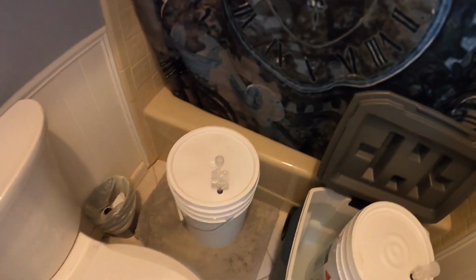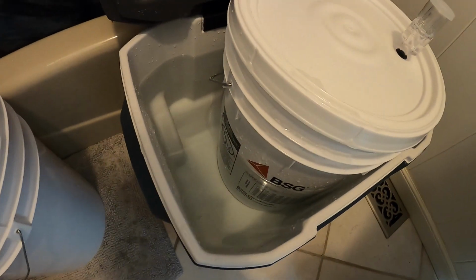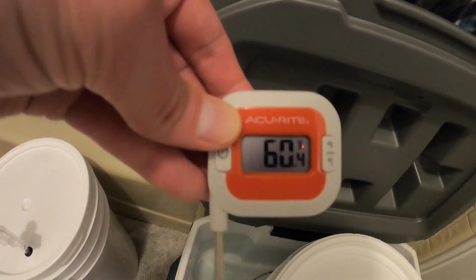Got the watermelon wine over here. I got some water in there. I had some ice in it. All the ice has melted. So I'm gonna test the temp of the water real quick and see what we brought it down to. Now, of course, this will just be ambient temp, but if the ambient temp in the bathroom was 68, 69 degrees, we're gonna see what it is now. Okay, so we just brought the ambient temp from 68 in the house down to 60.